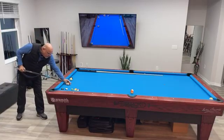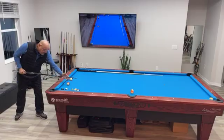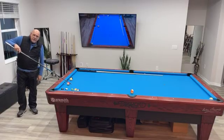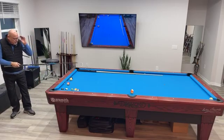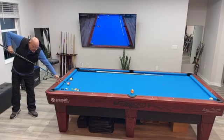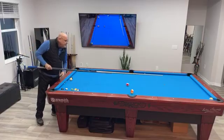So from here, set your stripe with your 2 tips of English. Set it at 30 degrees so that it's coming straight at you the way the numbers are set through the ball. You see, there's 30 degrees right there. And then shoot straight down. Now, set up at center, set your elevation, pivot over so you have your 2 tips of English, then begin your pre-stroke. Because you've been working on your pre-stroke so well, you got a real good feel for it, where your pre-stroke equals your shot stroke. And then shoot straight down the table like that and put a little bit more on it.